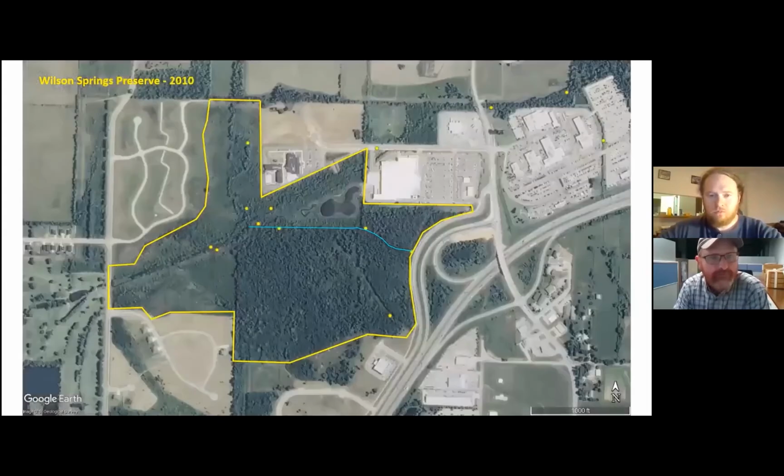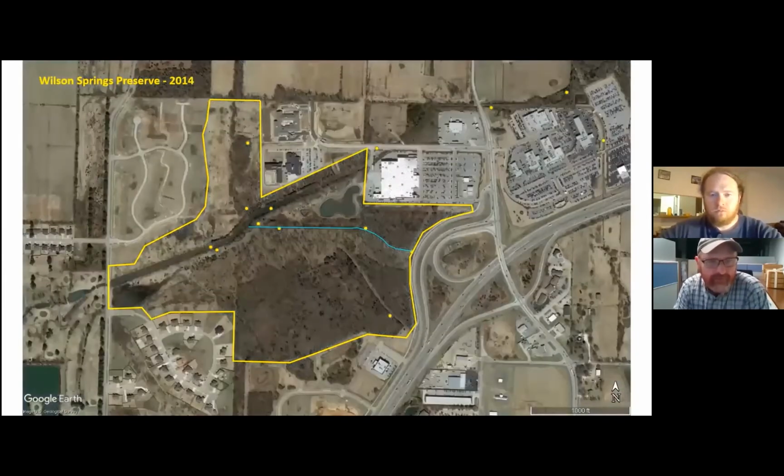Next slide. Just 15 years later, though, things had changed dramatically. The site had been protected, and that meant it was no longer being managed. And in that time, it grew up almost entirely in woody vegetation, from shrubs to small trees, choking out mostly the whole place. Next slide. Fortunately, the Land Trust began a process of habitat restoration and management, where they went in and thinned the canopy, especially along the spring runs at first, and later spread throughout most of the area, and also removed a lot of the woody shrub layer that was very dense, including a number of non-native species of trees and shrubs. Next slide.